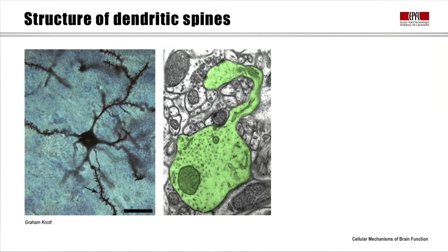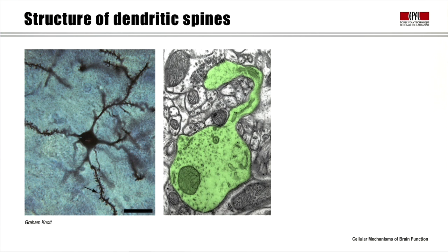If we now want to look a bit more carefully at the structure of dendritic spines, because of their small size, we can't use light microscopy. Light microscopy gives you an image like this, where on this 20 micrometer scale, we see the cell body about 10 microns in diameter. We see the dendrites, which are maybe 1 or 2 micrometers in diameter. And we also see just about these fuzzy protrusions, but we're unable to resolve their structure fully, because light microscopy has a resolution limit that's set largely by the wavelength of light.